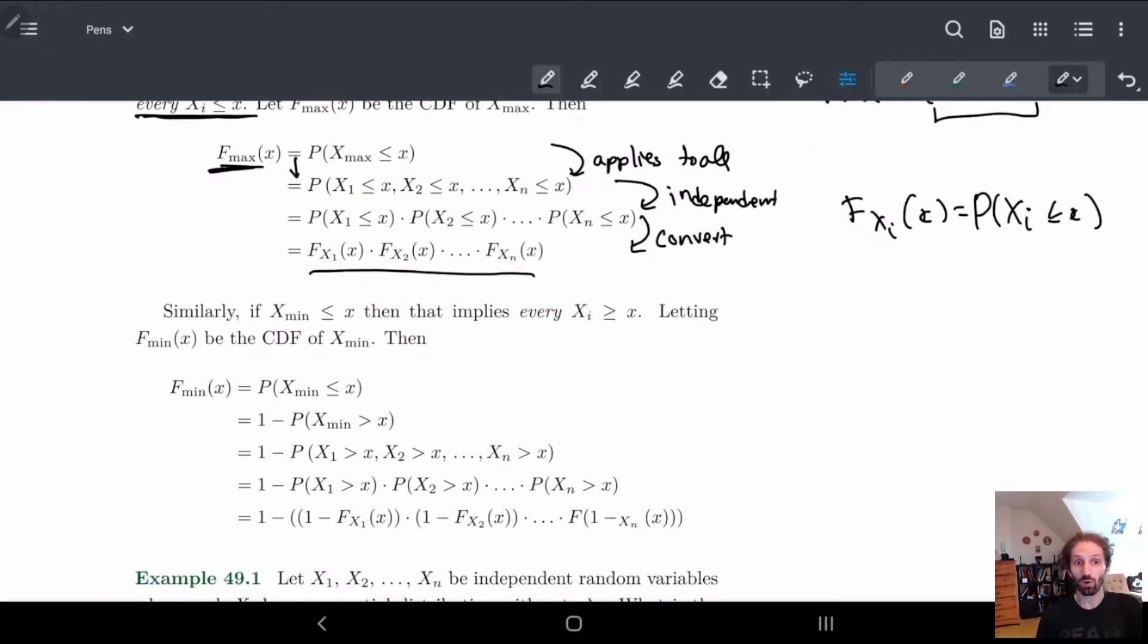Okay, well, let's look at min. Min is a little more weird. Because if we're looking at min, like if we have x, if min is less than or equal to x, what this is saying is we kind of are going to have the inverse, that every xi is greater than or equal to x. But like, in a weird way. So maybe I should go a little slowly. Because this probably doesn't make sense based off of this.